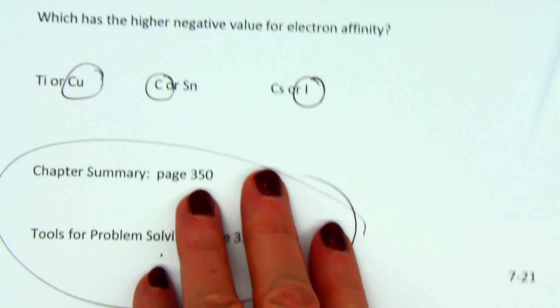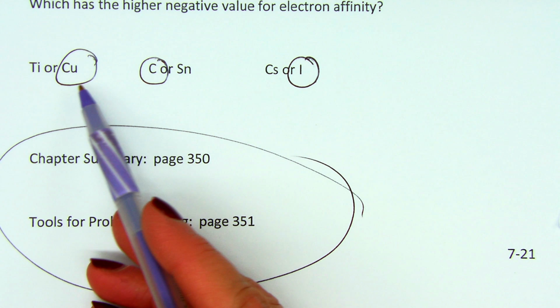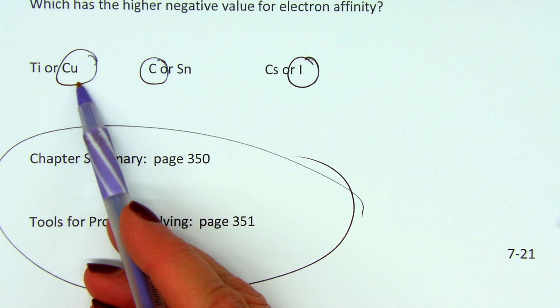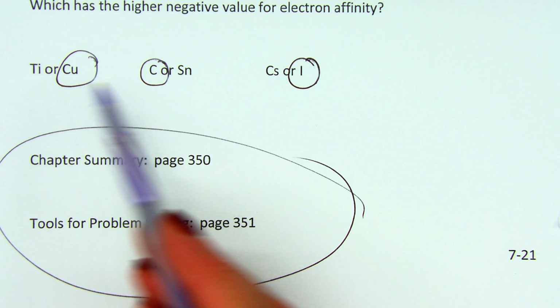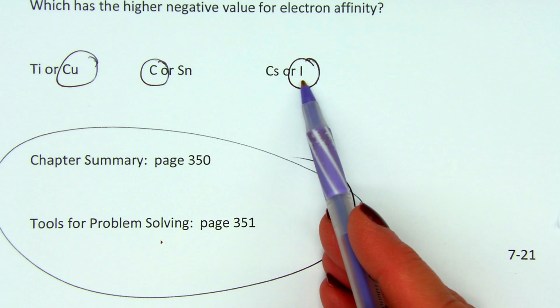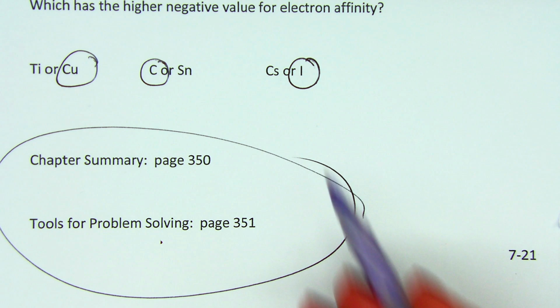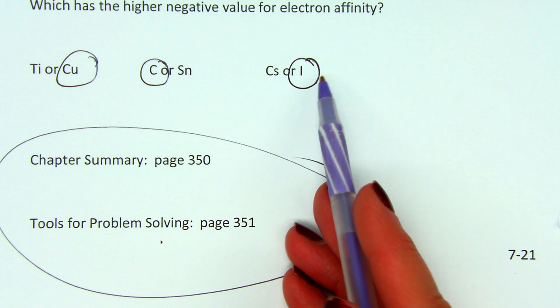Which has the highest negative value for electron affinity? And again, in the lower left-hand corner, you have small positive electron affinities because things like francium don't want more electrons. Then in the upper right, where fluorine is, you have really large negative values for electron affinity. So copper, because it is to the right of titanium in the same row. Carbon is in the same column as tin, and it's higher up. And iodine is way further to the right than cesium. Cesium's on the left, and iodine is all the way on the other side of the chart and higher.